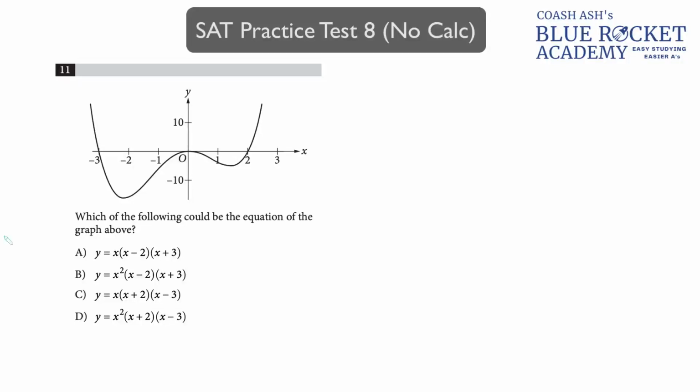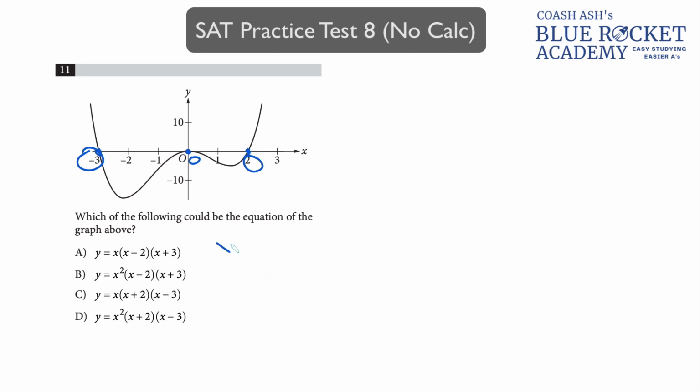This is a super easy SAT problem. You only want to know what the roots are. The most important thing is where the roots are, the places where this graph cuts the x-axis. You see it's cutting it here. It's not cutting it, but it's touching it here. And then again, it's cutting it here, right? So this is -3, this is 0, and this is 2, the x values.